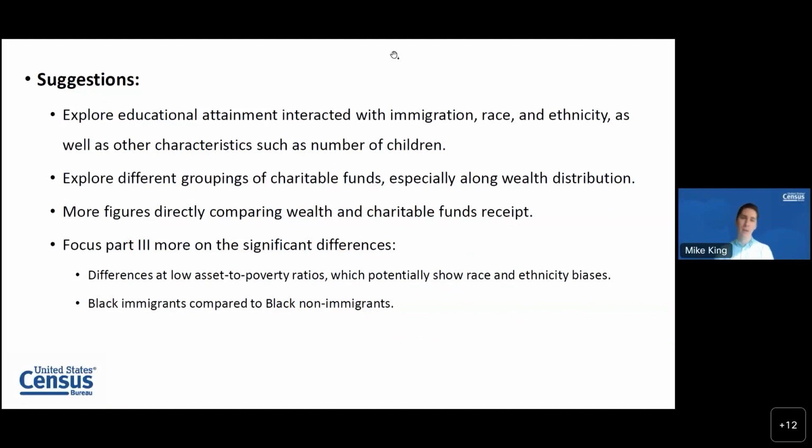Thanks, Veronica. To begin, I just really wanted to say first that these papers were a pleasure to read, and I'm glad to have the opportunity to hear the authors talk a little bit more about them and to provide my own thoughts on each of them. But before I get to each paper, I want to say a couple things I think apply to all of them. And the first is that, as someone who works on SIPP a lot, it's really exciting to see some of the work use the most recently available SIPP data.